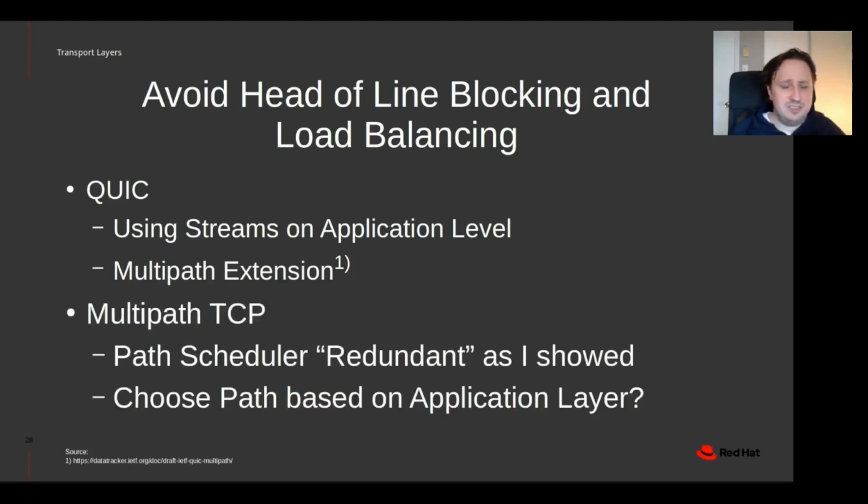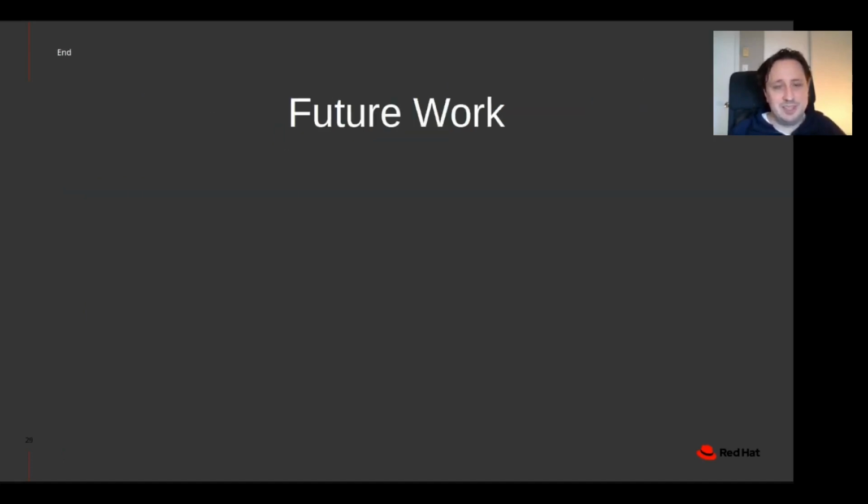And multipath TCP has these path schedulers. I don't know if you can control your load balancing on the application layer, or if it's only used on segments. But that could also be solved by the transport layers.